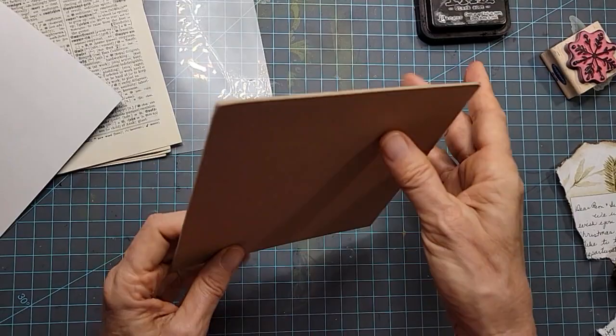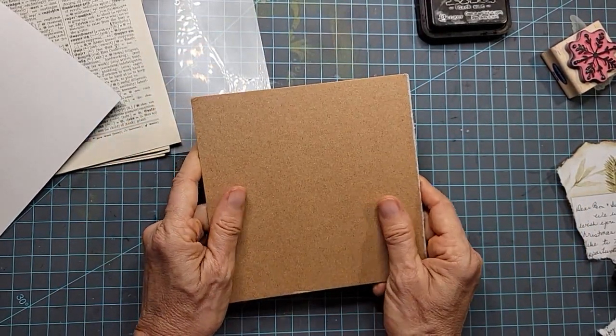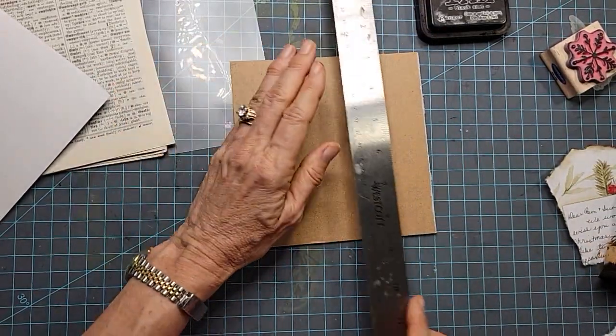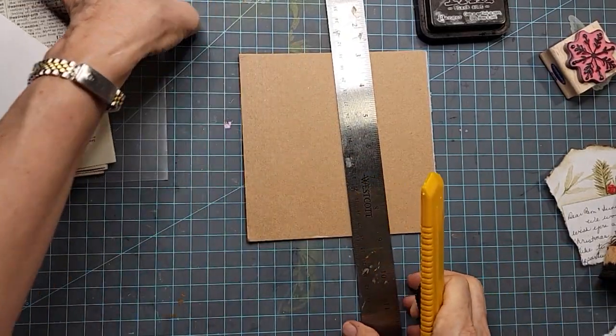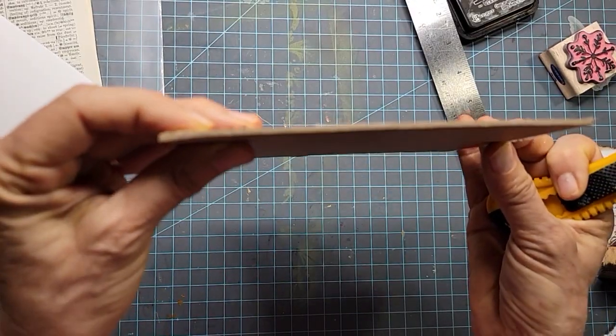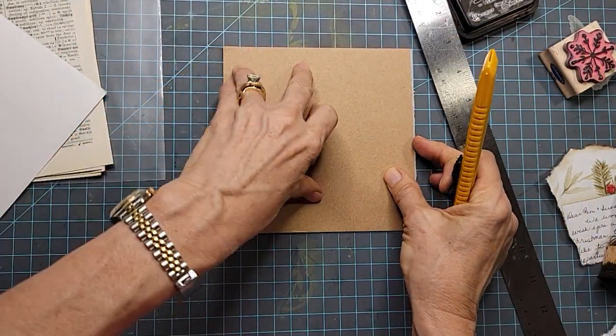So this would be a square one. I could cut it, but it's super thick, so I don't want to be cutting that too much, because it's hard. It's not impossible to cut. If I was going to cut it, I would use my ruler. Okay, so this is what I would call heavy chipboard. It's pretty thick, probably just a little thinner than bookboard, but it is super thick.